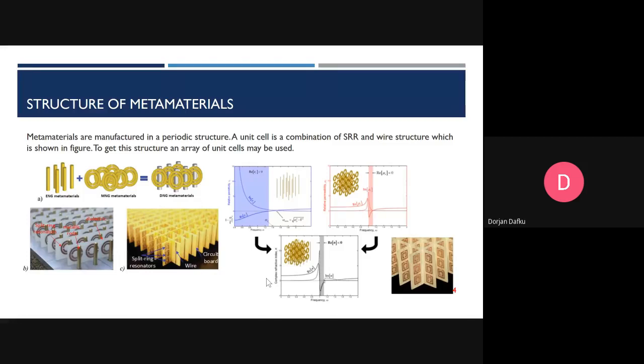In the second picture, we have the real image of a metamaterial, which we can see we have split ring resonators placed in the electric structure combined with the electric wires. While in the second part, we have the graphs, which means that from the first one, we have to make the negative permittivity using thin wires. And we are interested only in that part of blue when the frequency is lower than the plasma frequency. In the next graph, we see that from the split ring resonators, we are interested only in the red part of the graph, and then together combined we get our unit structure of metamaterials. So a metamaterial consists of 10, 18, or even 20 unit cells combined together. Go to the next slide, please.